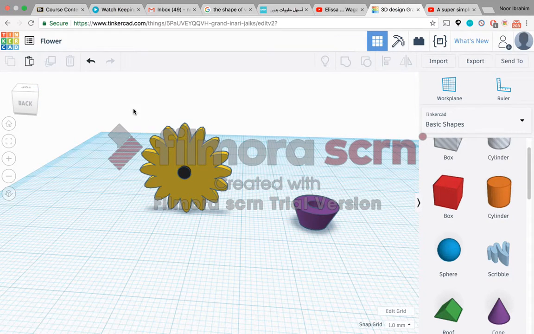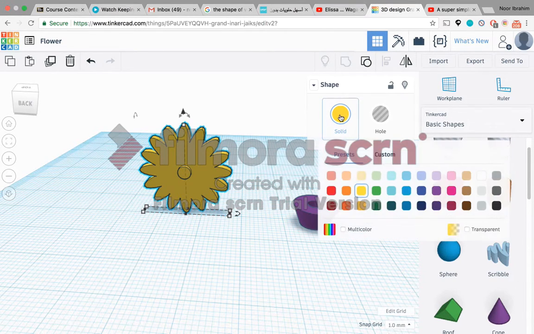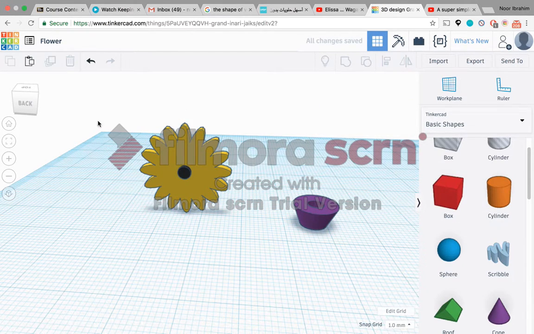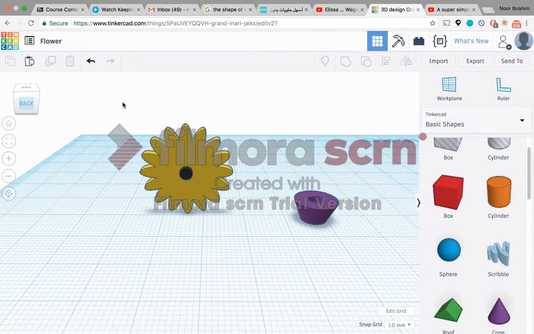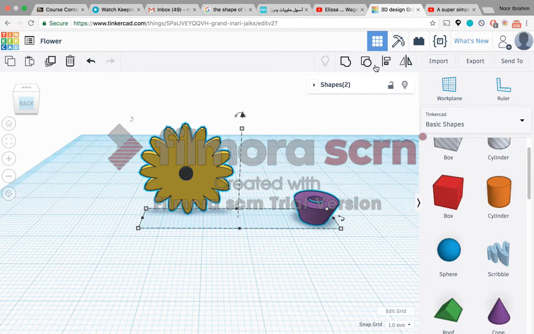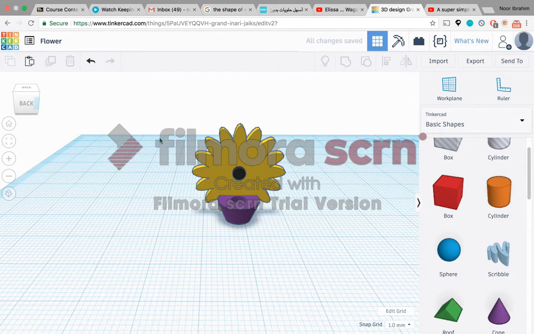Okay, so now we're just going to select both objects once again and group them so that they can become one piece. Now, as you can see, Tinkercad has changed both of the colors to yellow, which is not what we want. So we're just going to press on the object, press on this little arrow right here, and pick the color to be multicolor. And our flower is back looking fresh. Now, we need to align the flower with the pot once again, and so we're going to use the Align tool and do the exact same steps we did before.